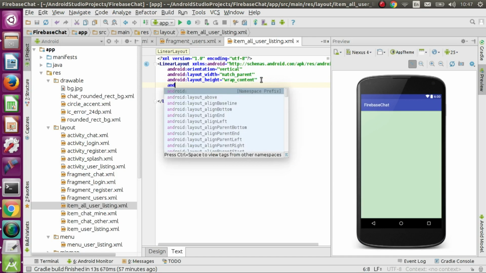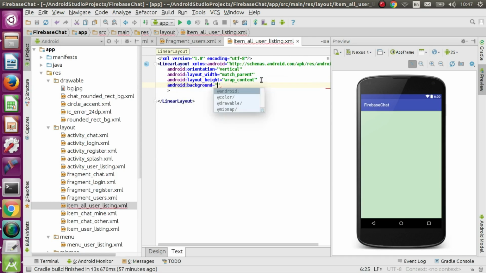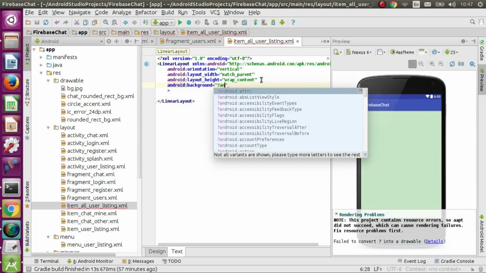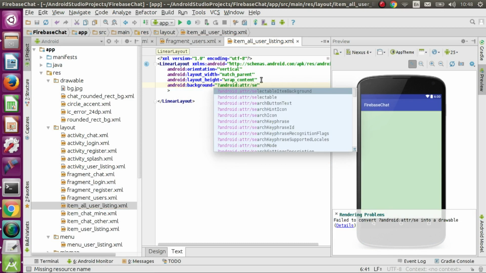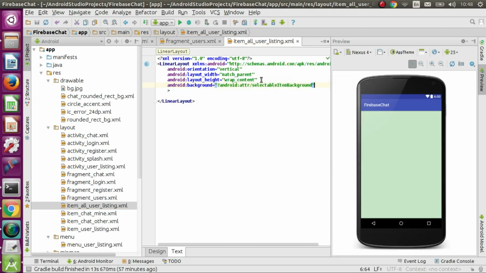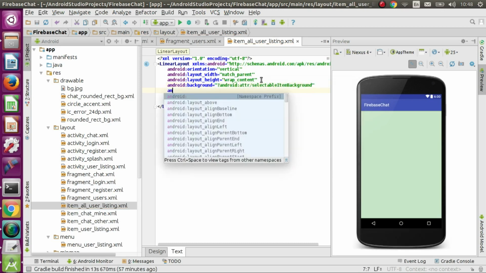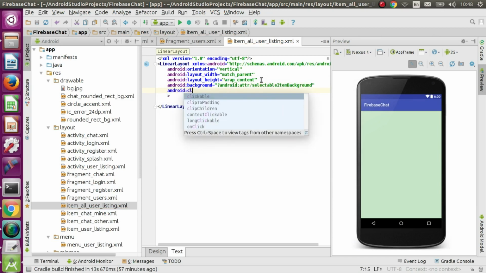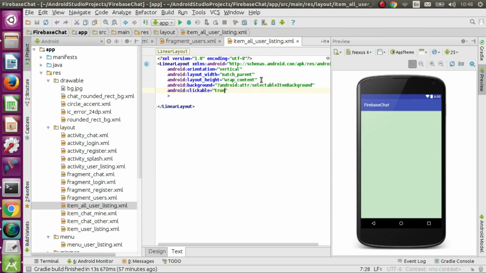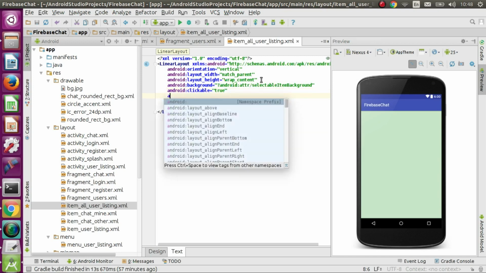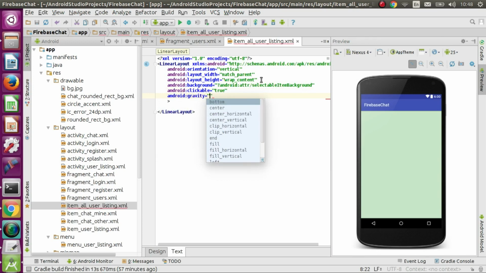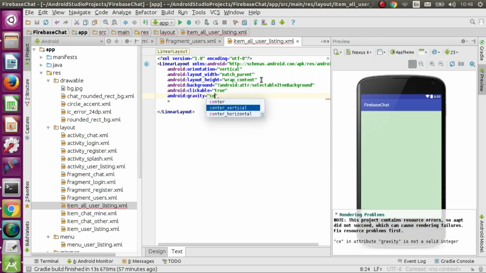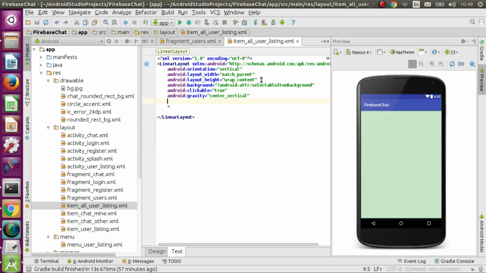Give a background. We call the Android attribute, we get selectable item background, Android clickable, true, Android gravity, center vertical, orientation, we specify that.